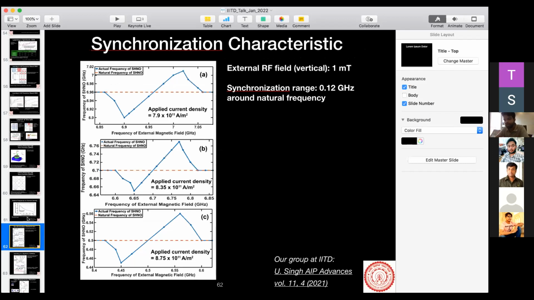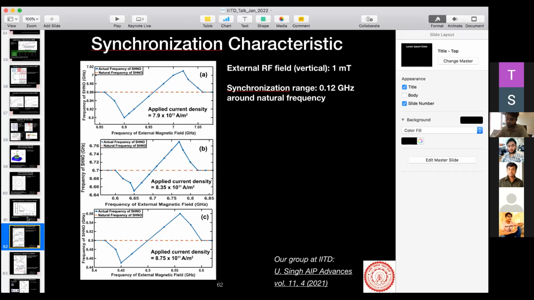Now, if I apply an AC magnetic field or an AC perturbation to that system, what happens? This is not true only for a spintronic system. It can be true for any general oscillator system. If you have an auto oscillator and you give it an AC perturbation of a certain frequency, what do you think happens? The oscillator is oscillating by itself at a certain frequency, say capital F. Now you apply to it another frequency, say an RF perturbation of small f. What do you think happens?